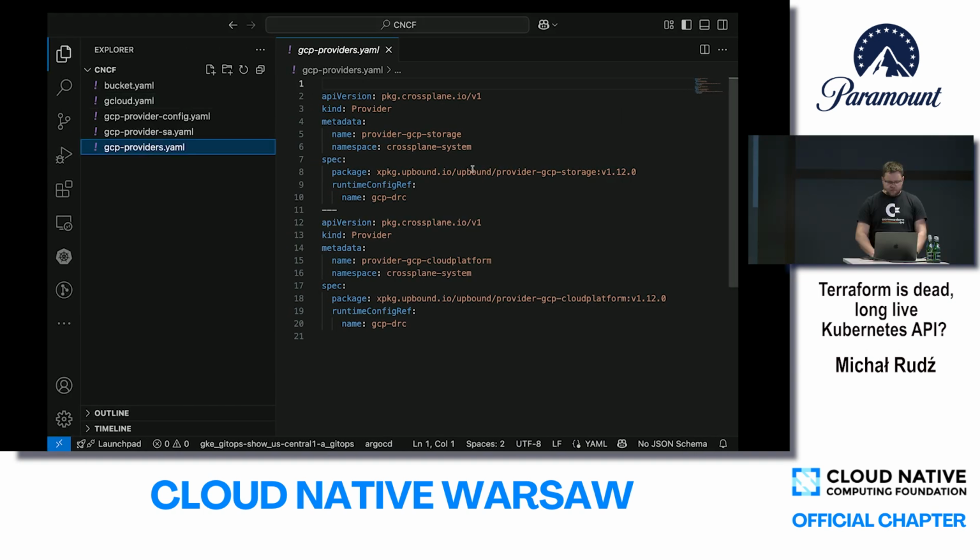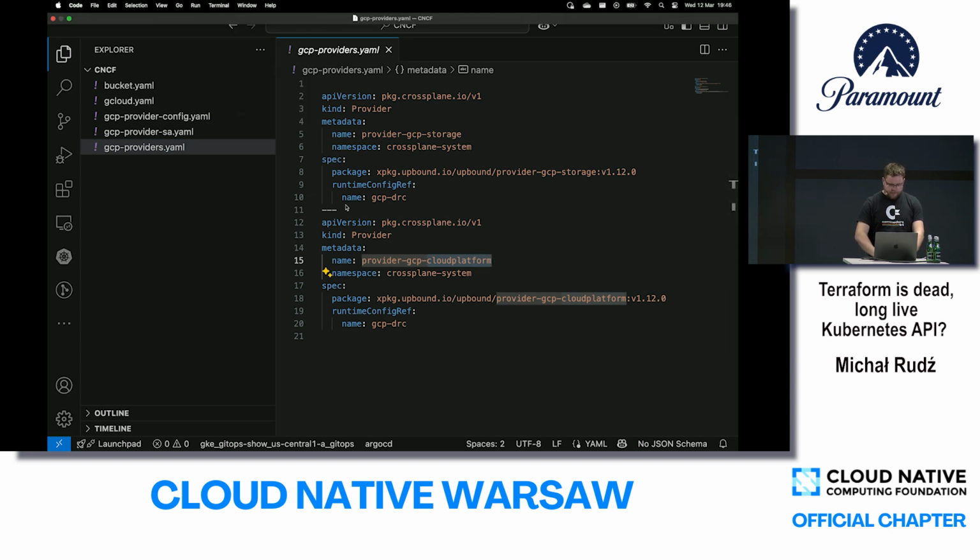How do we configure Crossplane? First of all, we need to decide which provider we use. I will use GCP, so I pick the GCP providers, and I say what I need. I need the provider for storage and the cloud platform. So let's apply them.